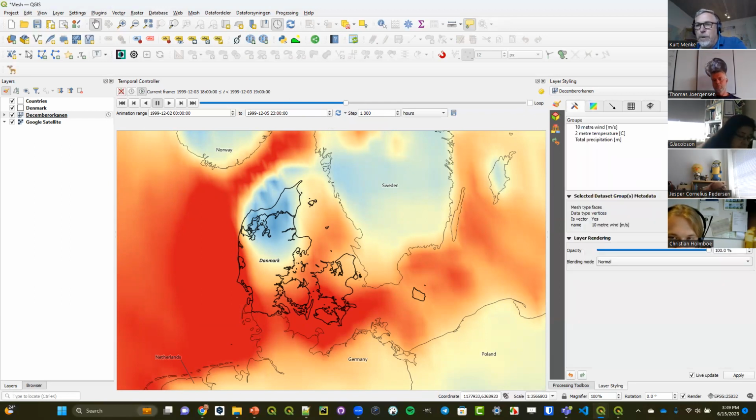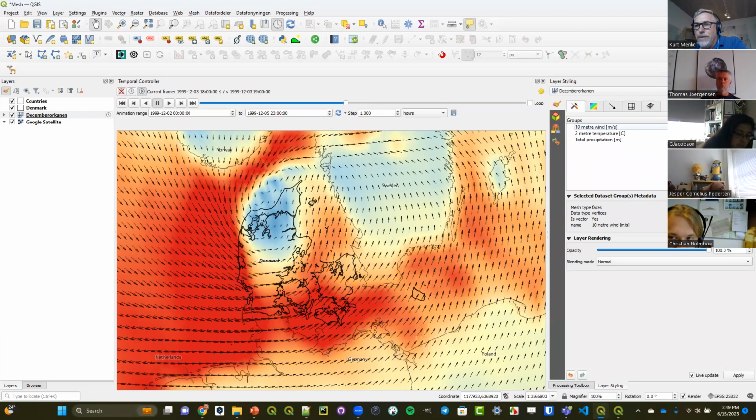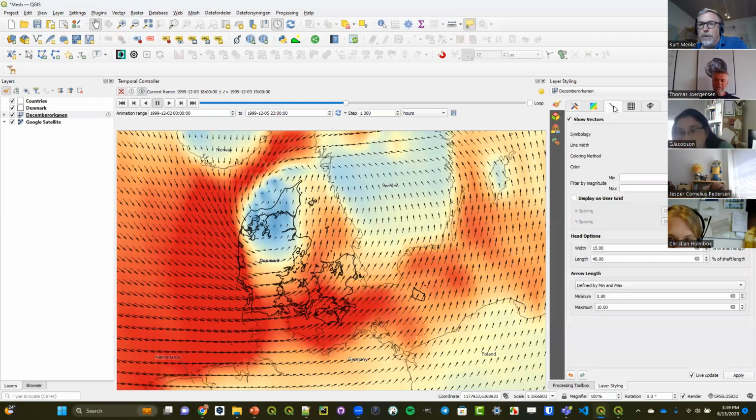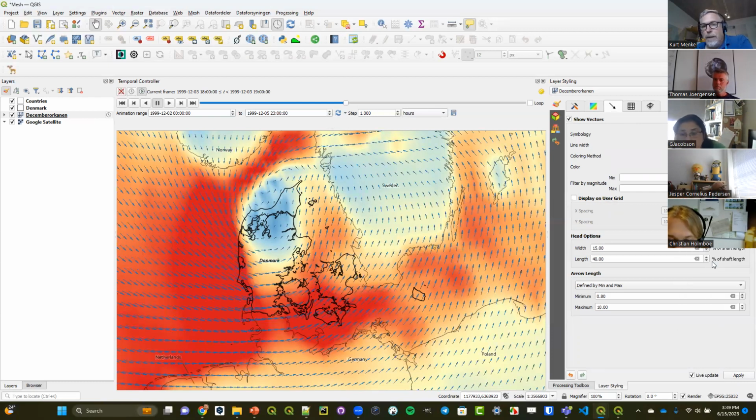So next, we want to turn on the vectors. So I can check this vector box over here and then go to the vector tab. So these are what the vectors are set up to look like by default. They're black. I think I'll make them a dark blue instead, so that they will blend into the map a little better.